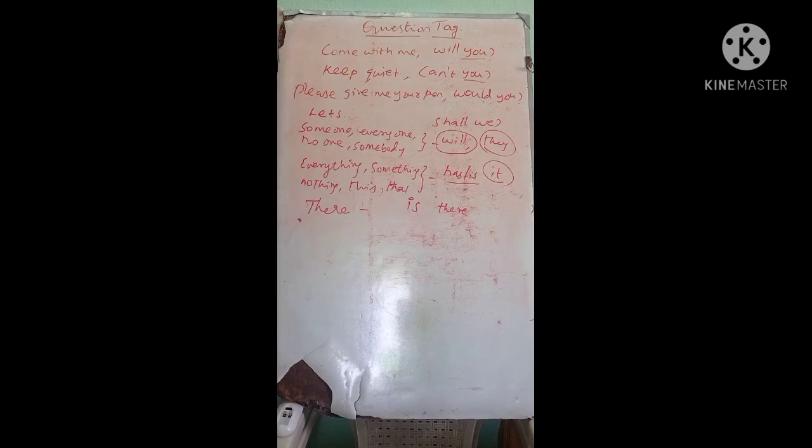And these are the question tags. So let me revise, sum up. What do you mean by question tag? Or the purpose of asking question tag is what? To confirm the statement. To confirm the statement. Very good. We can write two question tags, positive tag as well as a negative tag. In case the given sentence is positive, we should write a negative tag. If the given sentence is negative, we should write a positive tag.